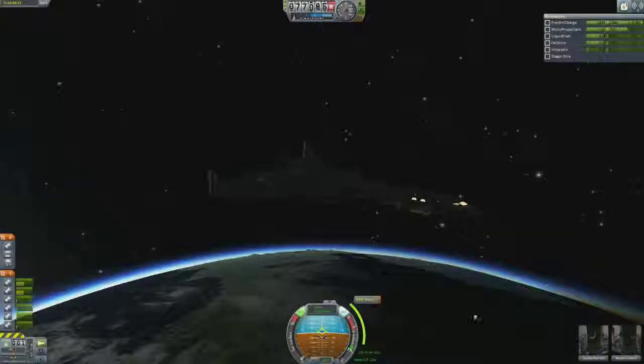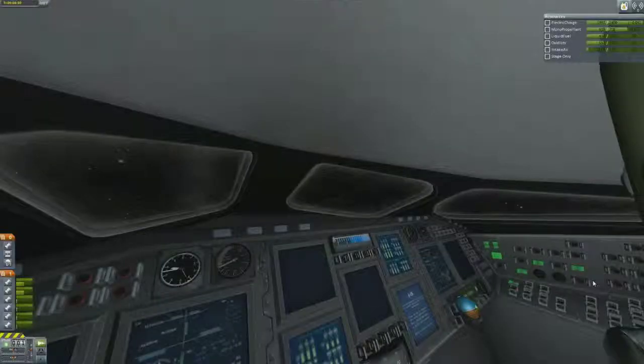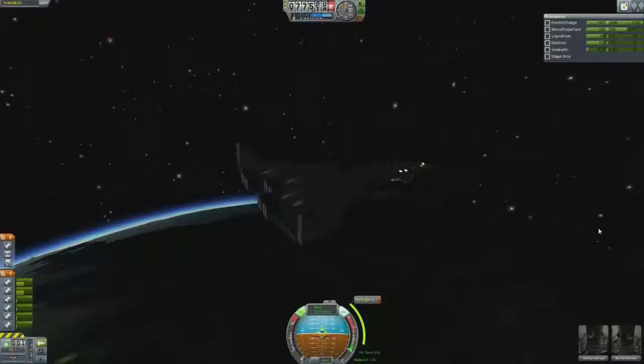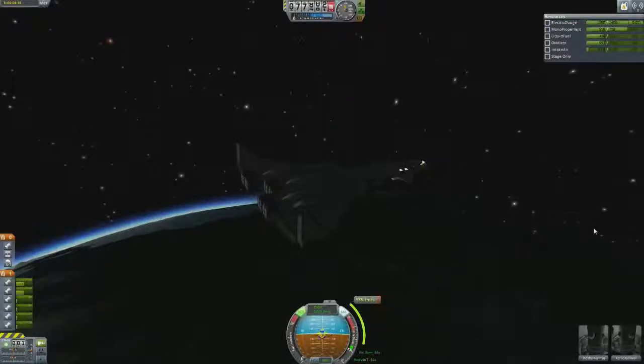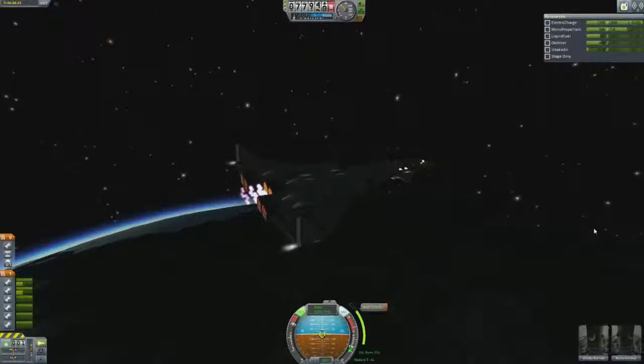Do you like these internal lights? They're really cool. That's some nice design. It's also good to, you know, see. 16 seconds. And burning. Two main engines only. Going to be a little bit late, but we should still make it to space.